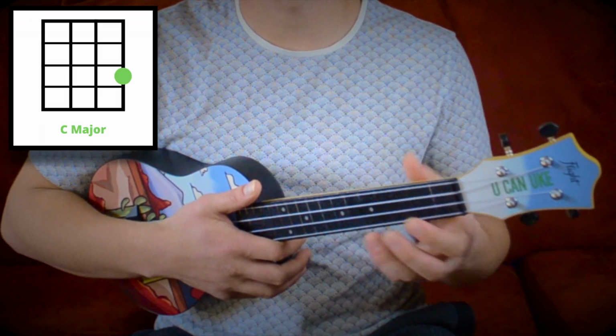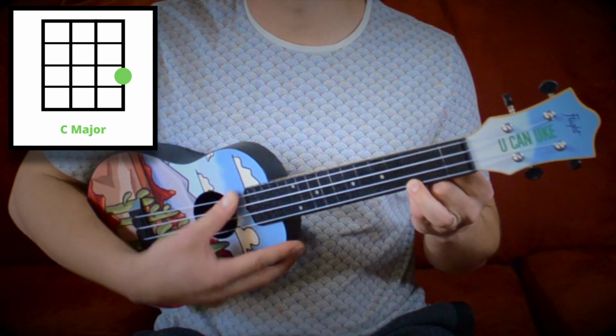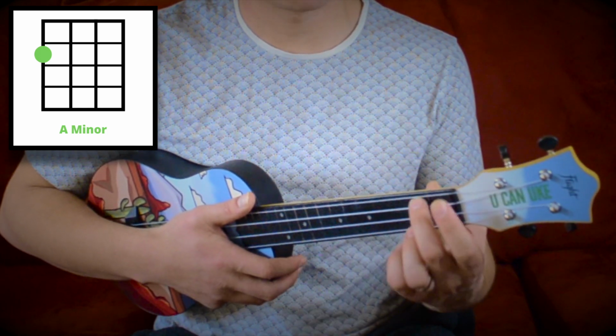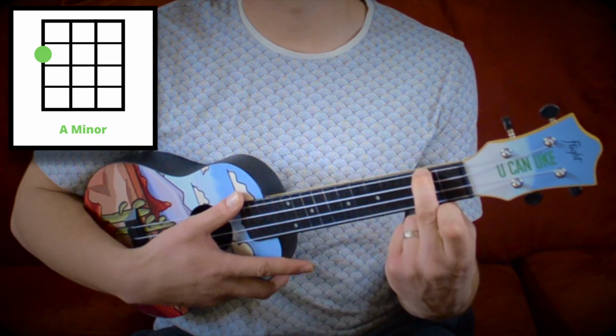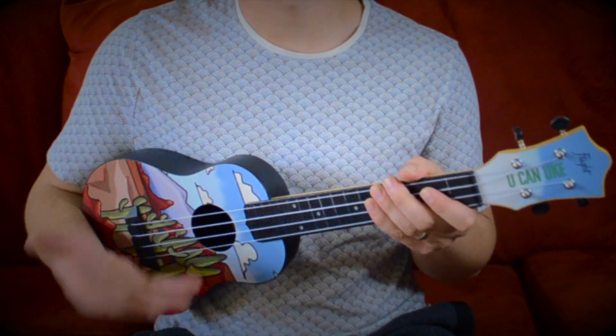To play that, just take your 3rd finger and press down on the 1st string of the 3rd fret. This is C major. The next chord is A minor. To play that, just take your 2nd finger and press down on the 4th string of the 2nd fret. This is A minor. The next chord is E minor.